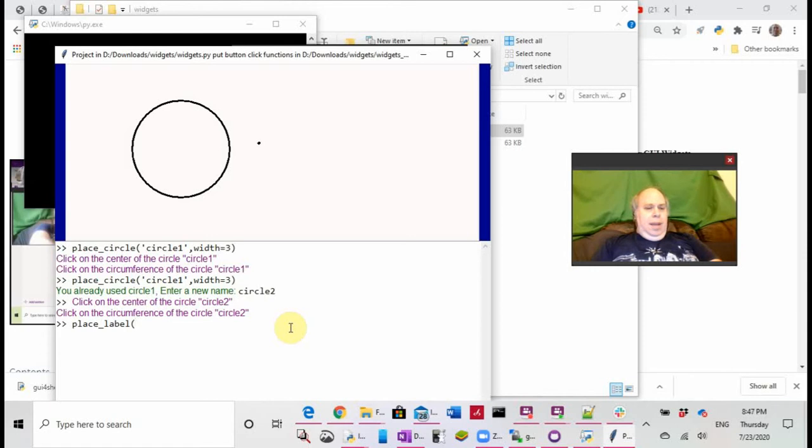And now with the label, the text I'm going to put is going to be circle. And we're going to call this, let's call it, to be easier to remember, the circle label.